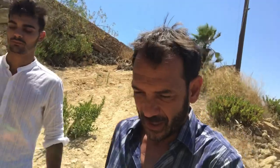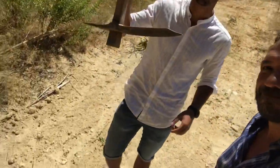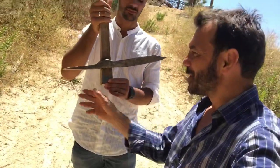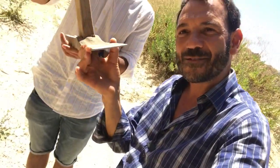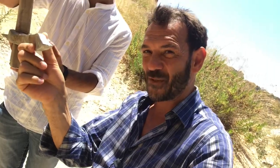So this site obviously is not in use. It's probably getting developed. They have some ideas of what could potentially happen. You're going to see how beautiful it was. And in those days, they only had one tool. Well, they had several tools, but the main tool in pulling out the blocks was the piccone, the pickaxe, and two sides to the piccone. This side here and this side here. So now he's going to explain to us how it was used.